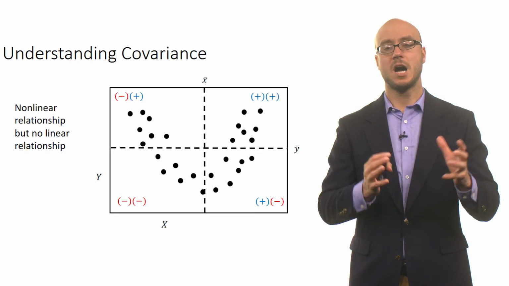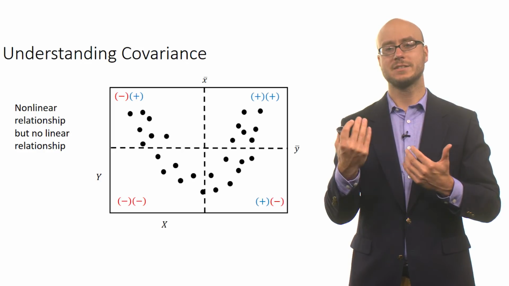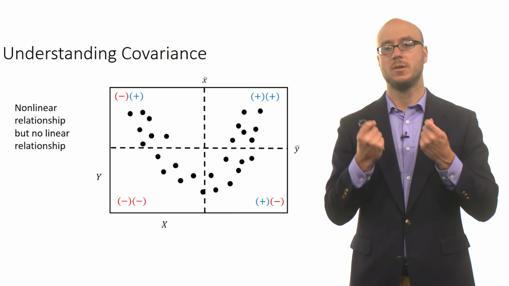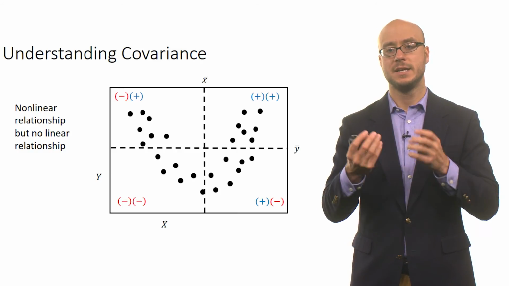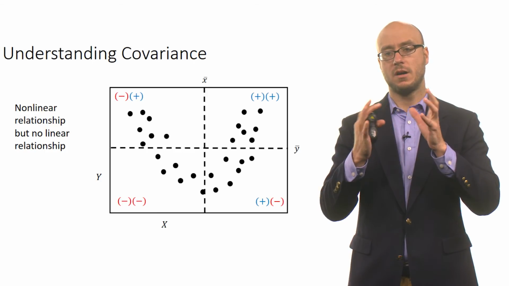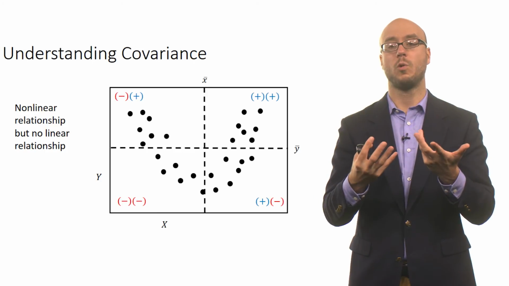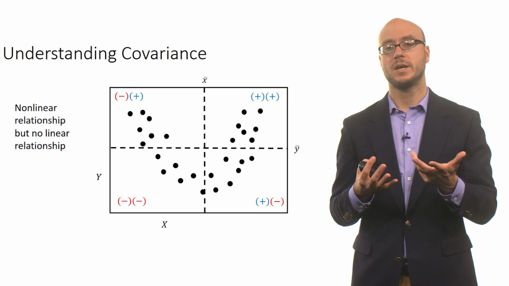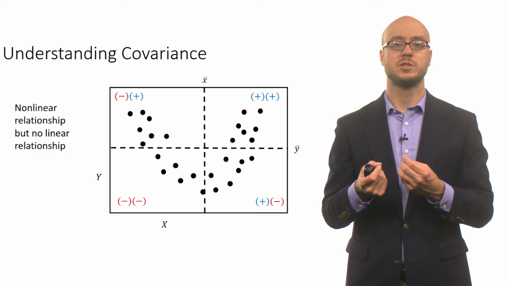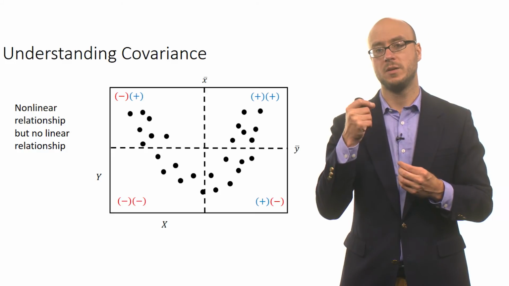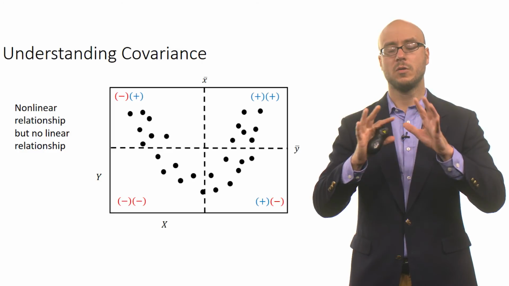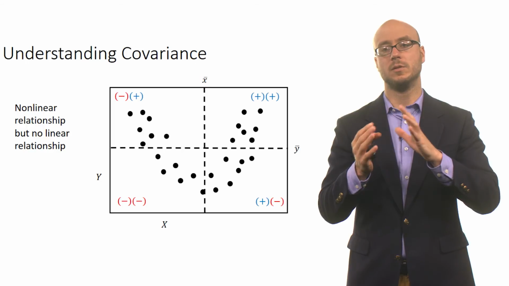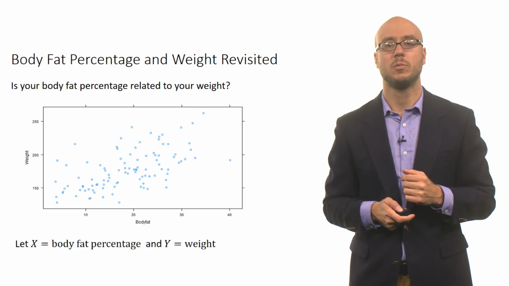If we look at a nonlinear relationship, a relationship that doesn't look like a straight line, you can see that what's going to happen is that you're going to often have points that are in all four quadrants. And this is going to capture no apparent linear relationship because you can see that the regions in which we have negative cross products and the regions in which we have positive cross products are all going to have a roughly equal number of data points with roughly equal deviations from the mean of x and the mean of y.